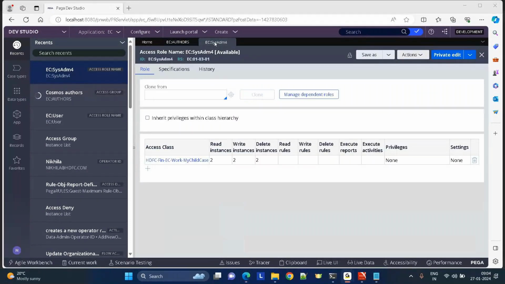So first Pega checks, do I have deny? If you don't have deny, then Pega will consider your role to objects. If you have deny, we don't even consider any of the role to objects. Even if they're granting access, it's not considerable. That means once we create deny and role to object, both are important. If deny is created, there is no need to enable that check option. Even if a role to object is there, Pega will not consider it because deny takes precedence, but deny is more important.